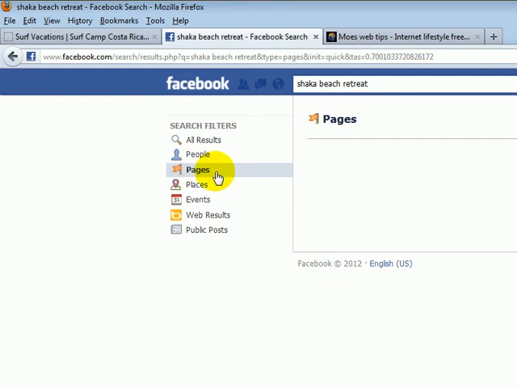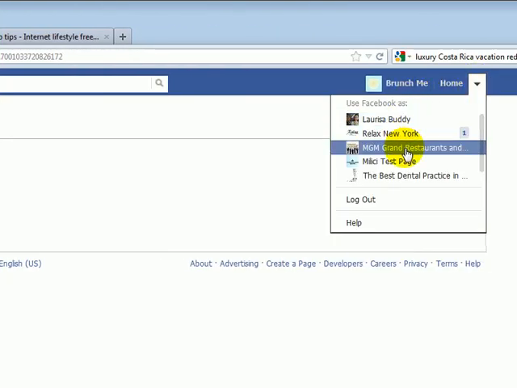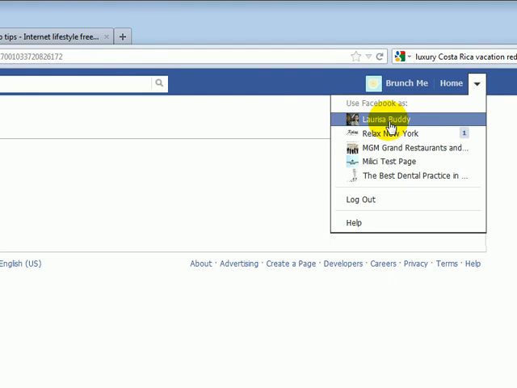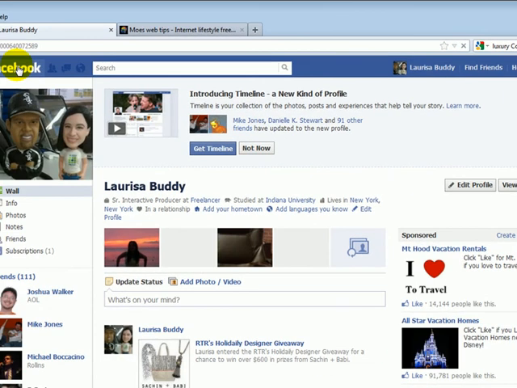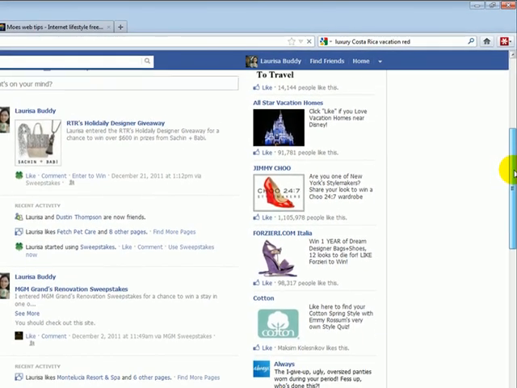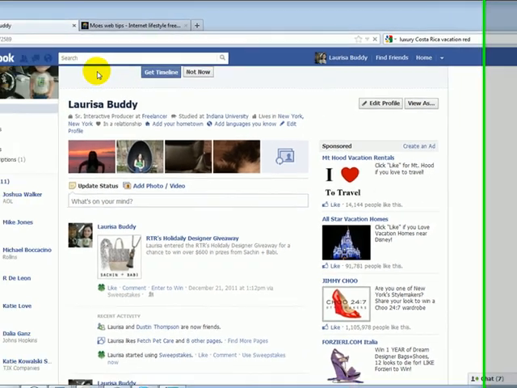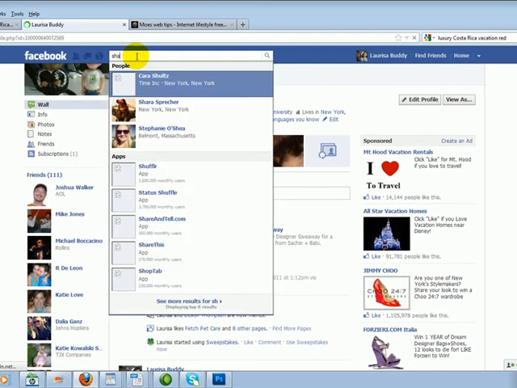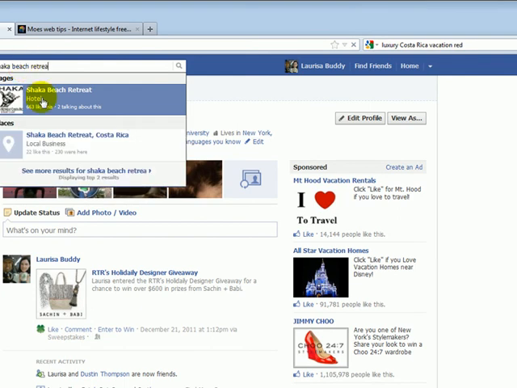So basically you could go there, and then when you're ready to be yourself again, or you want to be another page, you can go back and change it. I'll go back to my profile as Larissa since it's not loading. It should tell me that I just recently liked it. Maybe it didn't go through. Okay, let's go back to the page. Shaka Beach Retreat. There we go.